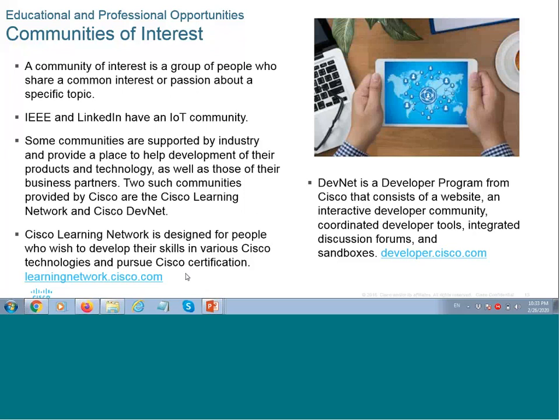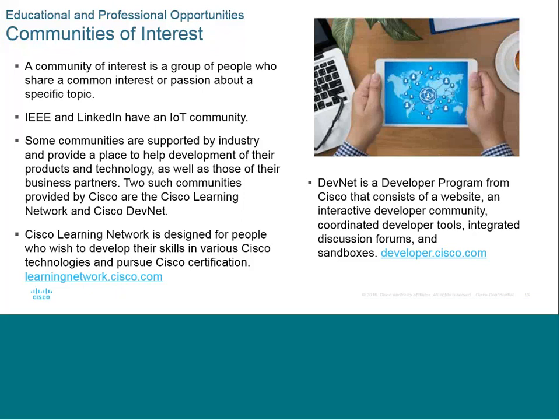To learn more about what DevNet offers, you can visit the website, that is developer.cisco.com. Search the internet to see some of the ways people are using the resources provided by DevNet in the development of IoT technology. So these are the communities. If you want to visit these communities, you can click on these links or copy these links in your browser, and then you can check what is going on there.